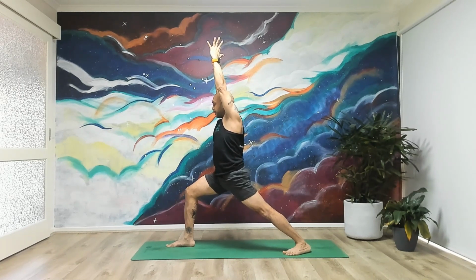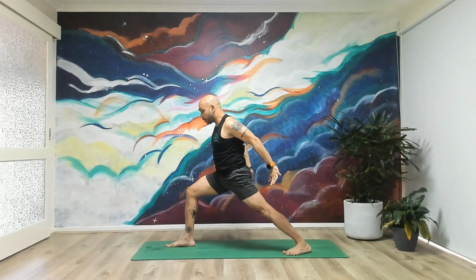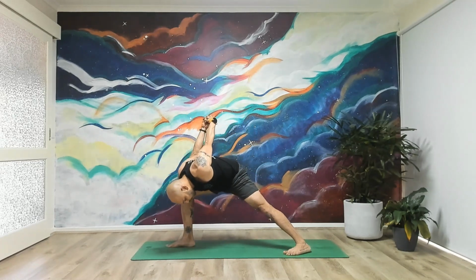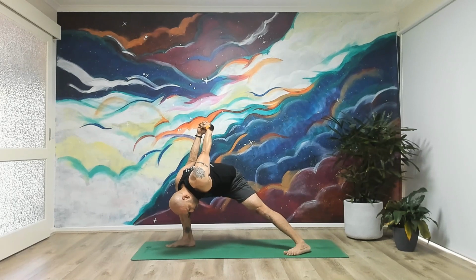One more breath here. Interlace the hands behind your lower back. Right thumb on top of the left. Inhale, squeeze the shoulder blades. Exhale, bow forward, humble body. Right shoulder on the inside of the right knee. One more breath here.